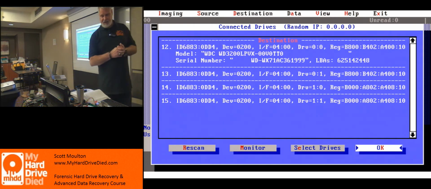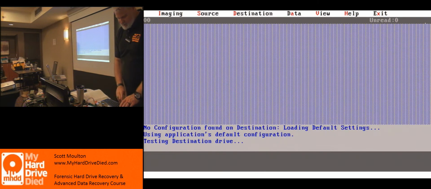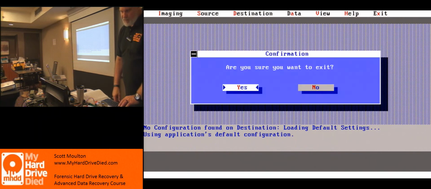All right, when I start up DDI, and this is what you're going to be doing today after lunch, you're going to start doing this process. You're going to be rebuilding drives, and then you're going to be taking them to the DeepSpar, and you're going to be getting it running. When I first start, I'm going to cancel. I'm going to quit so you can see what I'm going to do to start.